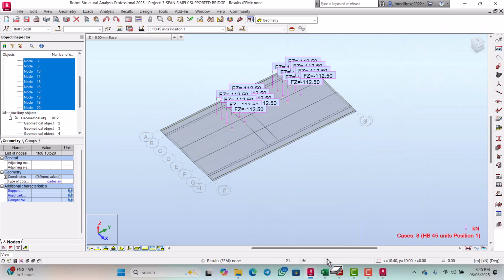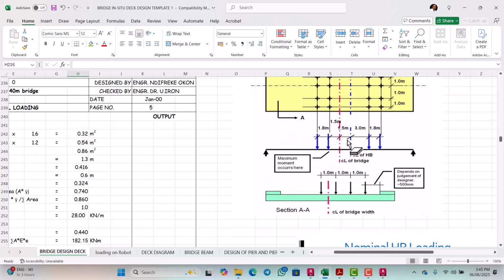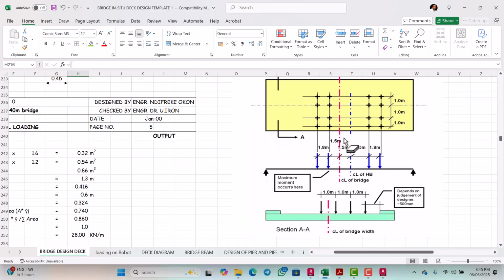So what we have just demonstrated is what we have here. Remember that from here to here is 6 meter. This is 3. This is 1.5.